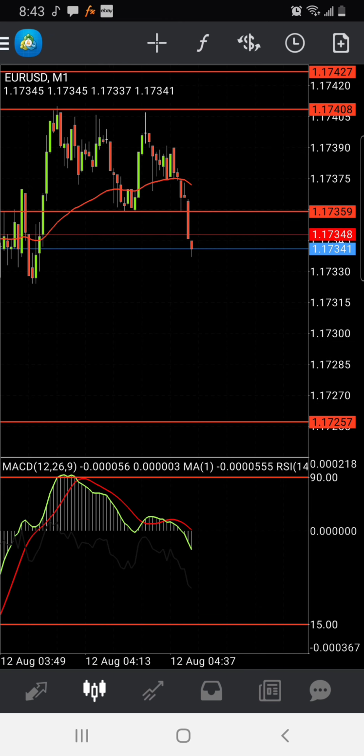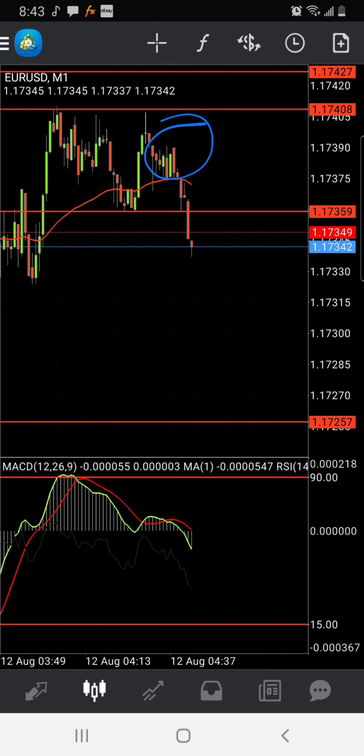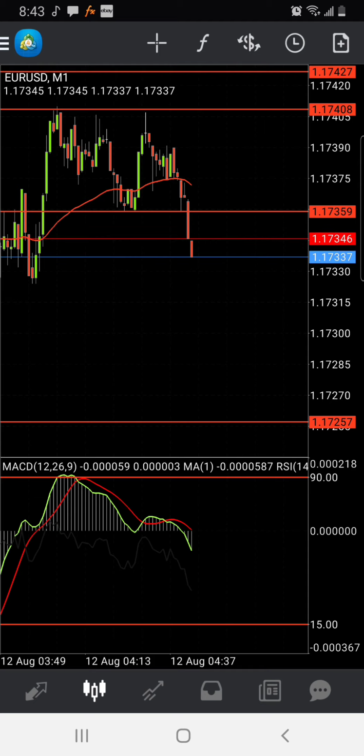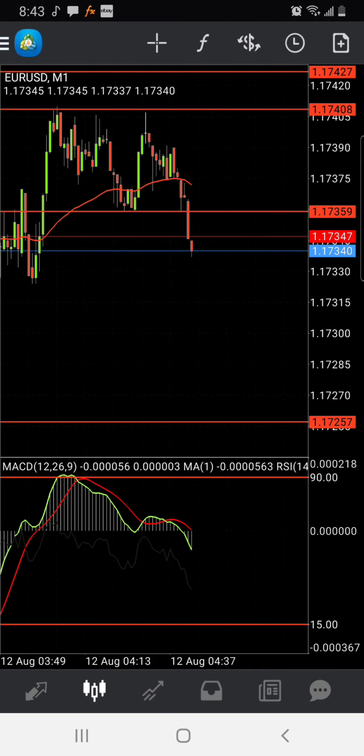And on our 1 minute, I just went by price action for my entry, which was up here. I would have entered right there, and it's looking like it's going to shoot back up now. This indicates it's going to shoot back up 9 times out of 10, but only when it closes like that. It hasn't closed, so you want to wait on a candlestick close to get a good indication of what price is going to do.